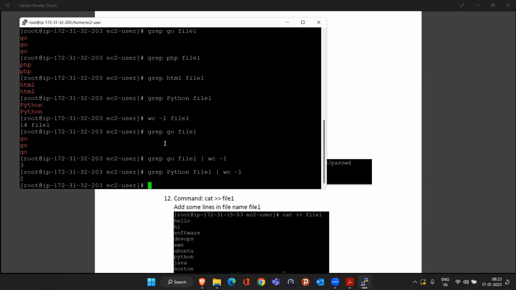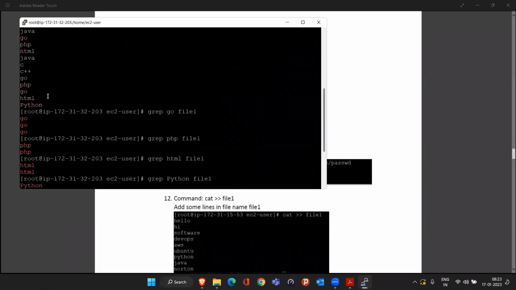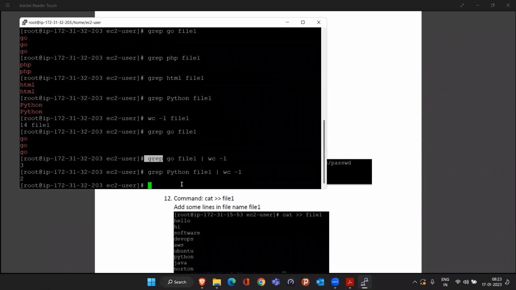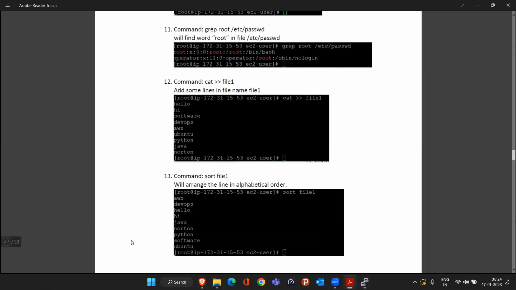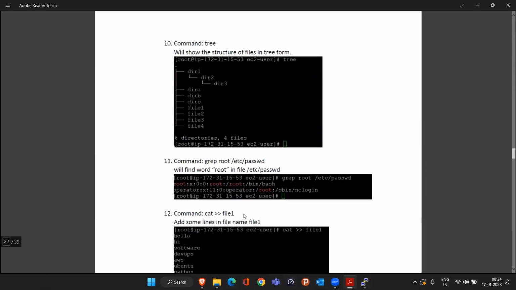So it's totally up to you. grep is a command which is helping us do the dictionary search. Dictionary search means we are giving some word, and they are finding how many times it is repeated. Okay. Anybody have any confusion in this grep command? If any confusion, you can ask me at that time. Okay.